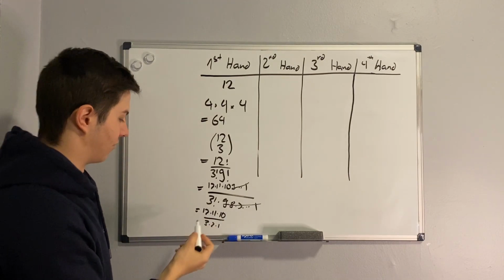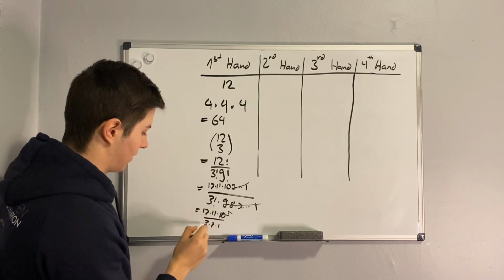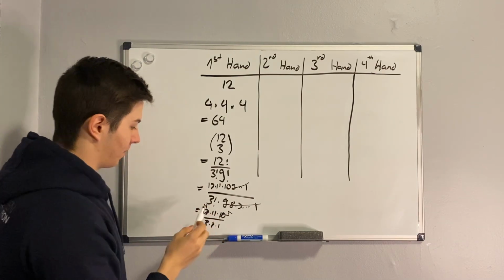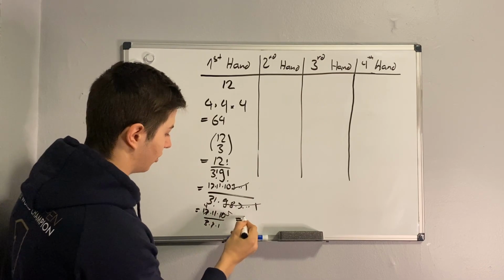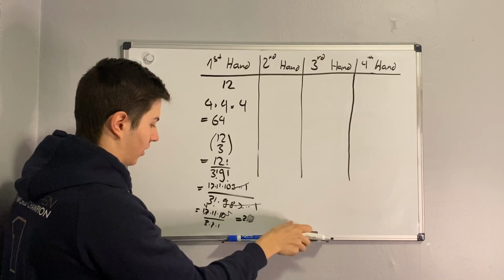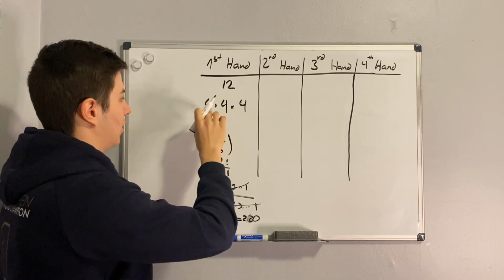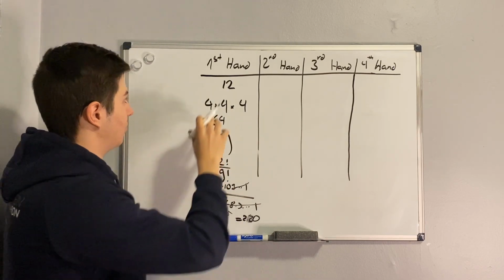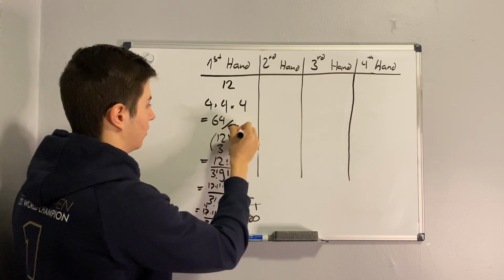And so we can have some cancellation here as well. You can cancel this with the 10, which gives 5, and then this with the 12, which gives 4. So the answer is 4 times 5, which is 20, times 11, which is 220. All right, 220. And so the probability of getting 1 king, 1 queen, and 1 jack from these 12 cards is 64 over 220.